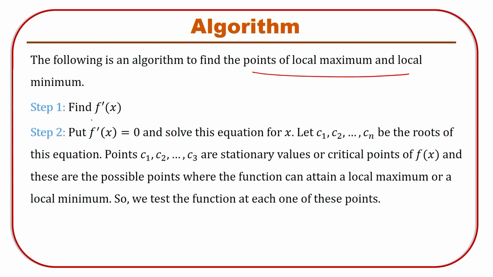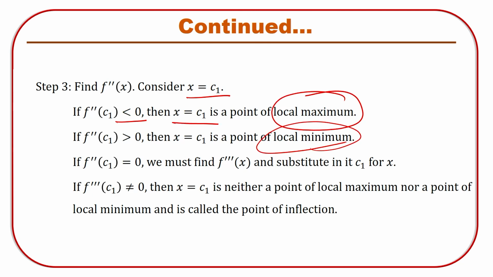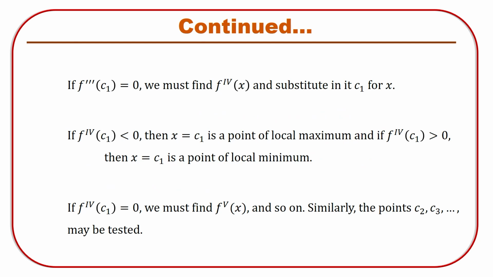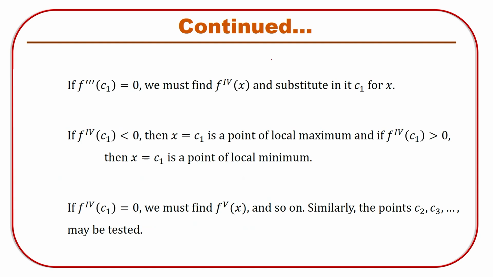And how do we find this? Firstly, take the first derivative and put it equal to 0. These are the critical points where we have to check the higher order derivative test. So, for f double dash of x at x equal to C1, if f double dash of C1 is less than 0, then x equal to C1 becomes a point of local maxima, and if greater than 0 it becomes a local minima, and if equal to 0 again you have to check f triple dash of x and so on, right. So, let me start with the examples of this. I hope you understand this, right.